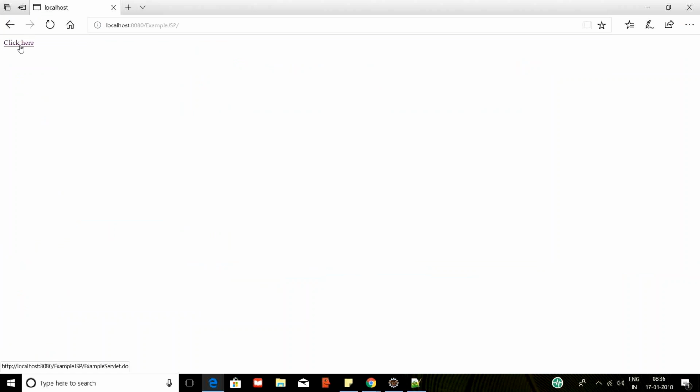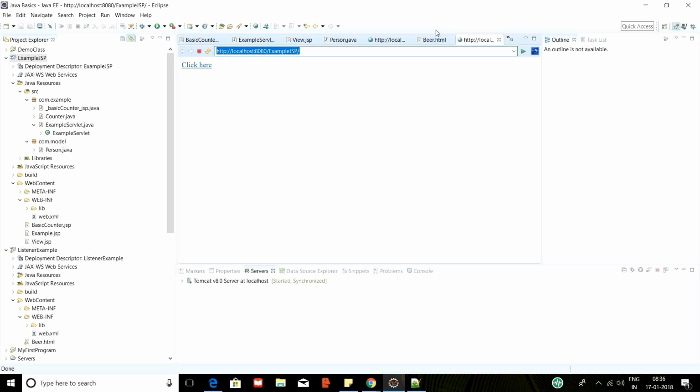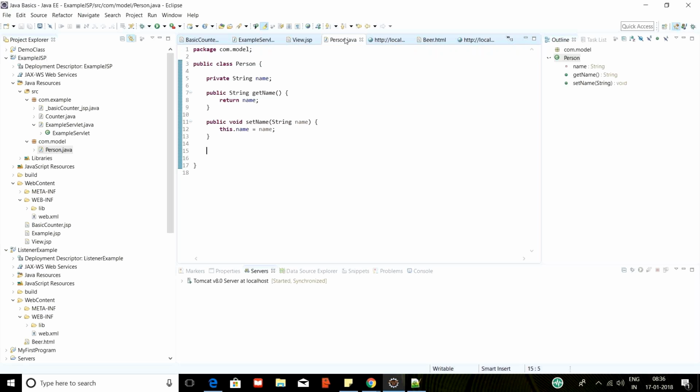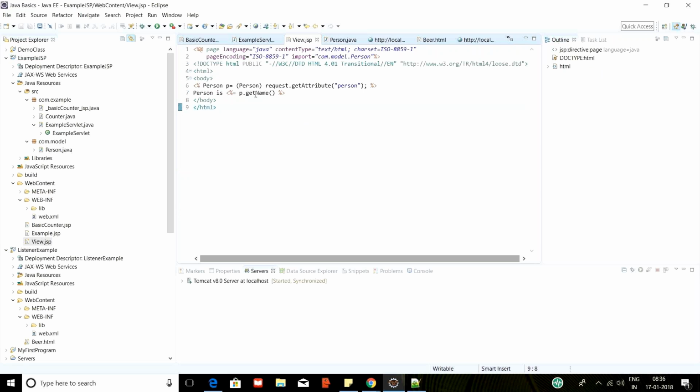I'm picking it here. See, now it is printing me the person is Ivan. You are going to write in your JSP page what you did: I had set an object, so I have cast it to the person p, and then I'm going to get p dot getName.